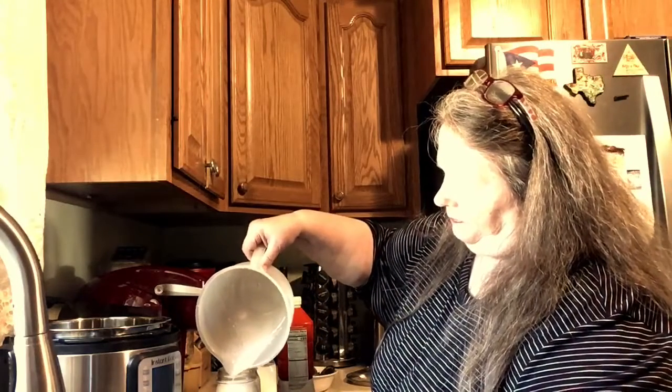Now, for my starter, I could have taken a tablespoon of the yogurt, the last batch of yogurt that I made. But I had done that already, and so I wanted fresh yogurt. The reason I do that is there's no testing here. We're just going to make yogurt, and we're going to eat it and enjoy it. But there's no way to test how much of the good bacteria is in the batch. And so every other batch, I'll buy another container of Chobani and use that as my starter. Now the next time I make it, I'll just take a tablespoon from this batch and it'll be fine. I do that a lot.